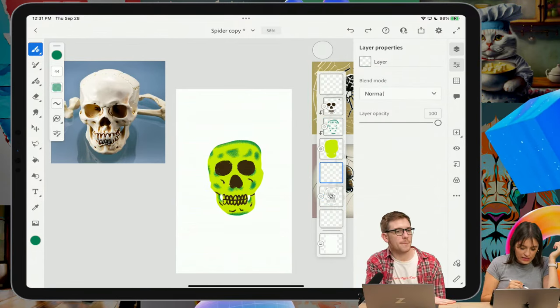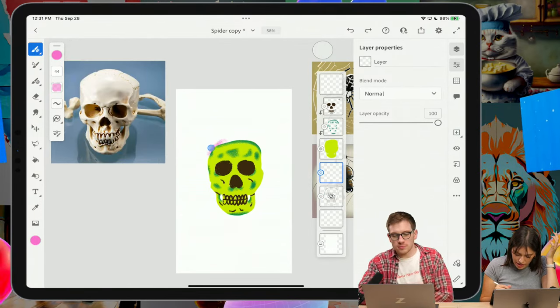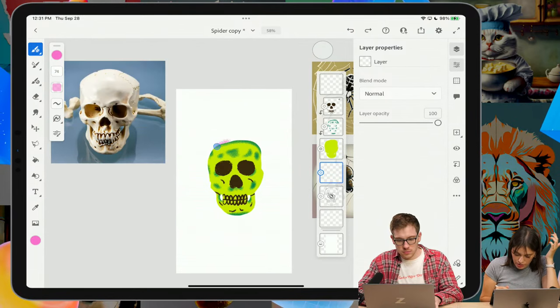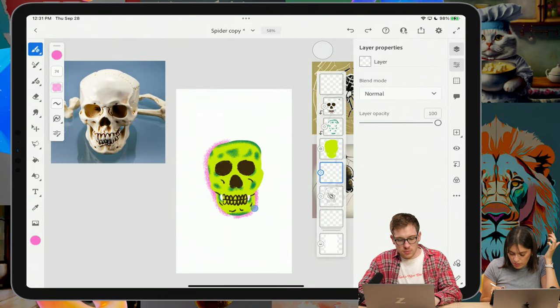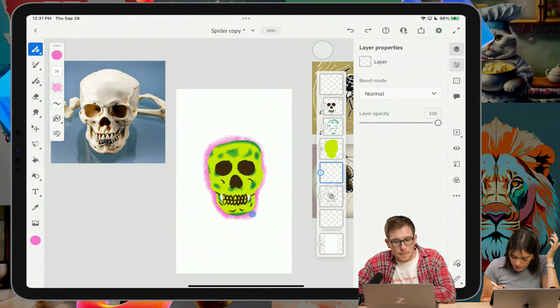Okay, so I'm going to do this, and then I'm going to animate it. I'm thinking about it on a transparent background, and I want to give it a pink glow. So I'm just going to add a little bit of glow. And I think after this, I'm just going to show you the final ones that I created, so we can move into some of the other fun stuff that I have in store. Okay, here we go.